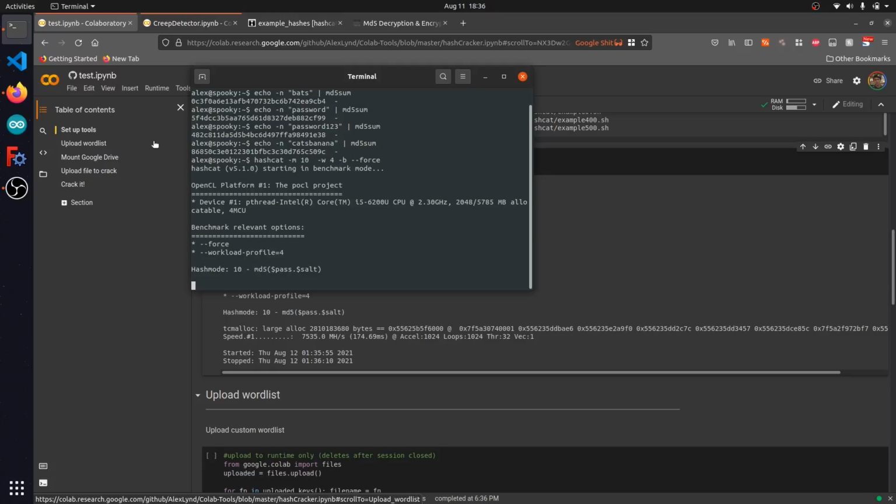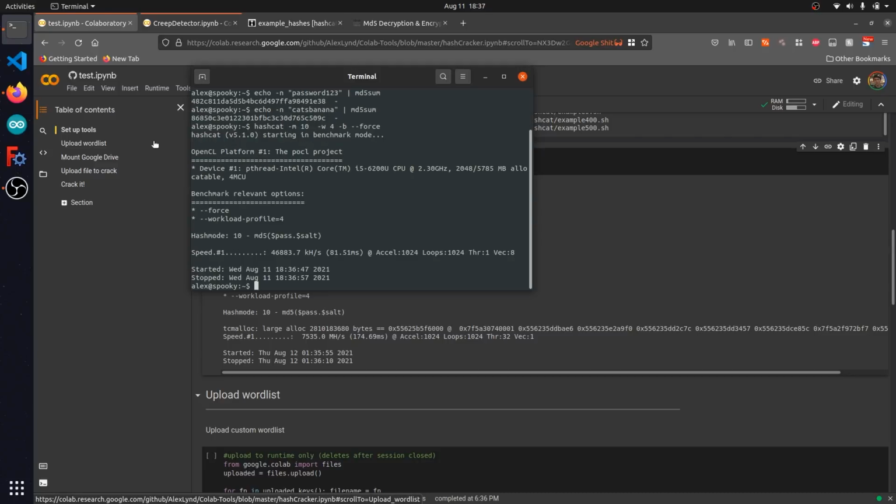And now we're going to wait for this to run. So as you can see, Hashcat comes in at just thousands of hashes per second on my computer, which is a mere fraction of the power Colab offers, meaning that if you wanted to do intensive recovery for a complex password you've created, then this will work great for you without having to buy extra hardware like a GPU or a specialized computer for hash cracking.